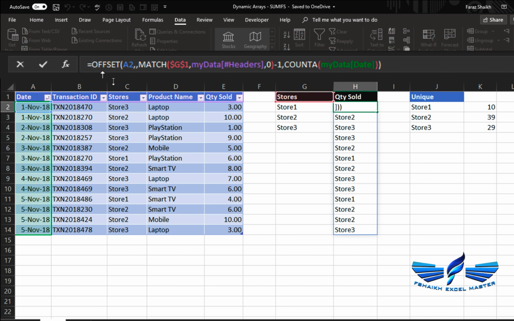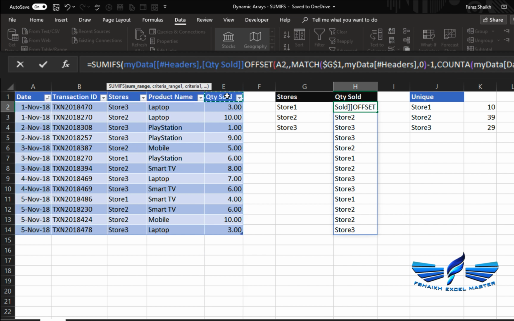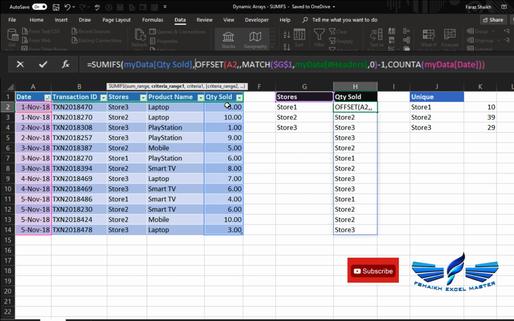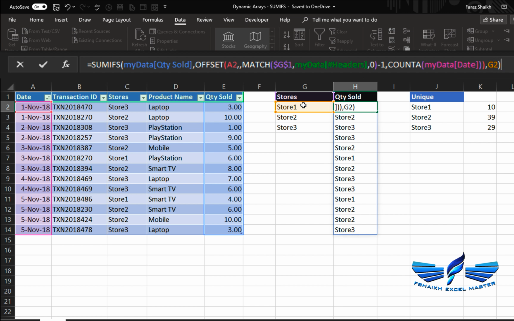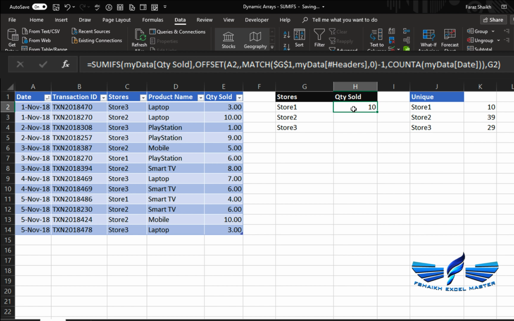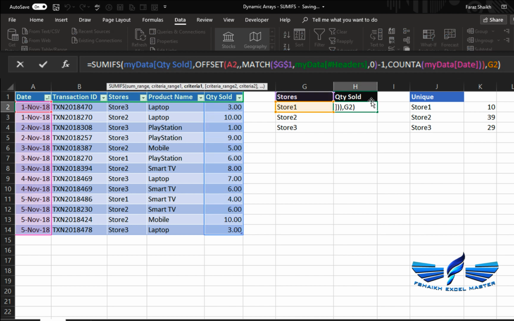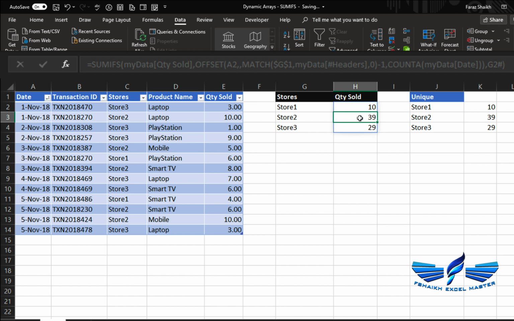So now we are going to use the SUMIFS function, equals SUMIFS. Yes. So the quantity that has been sold, that is the sum range. Okay, so we would like to do the sum range of the quantity that is sold, comma, the criteria range. The criteria range itself is the OFFSET function, that is what we were extracting, comma, and again I'm going to select this G2 and I will hit enter. So it says I have a missing operator. No problem, my friend. I'll put the bracket now, but as you have observed, it has not automatically taken the entire data into the dynamic array. So I just need to press the pound key over here. So now it knows that the column which is there, it's a dynamic array. So as soon as I hit enter, bingo, we got our total correct now.